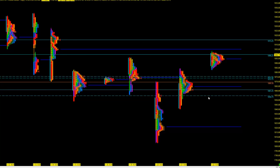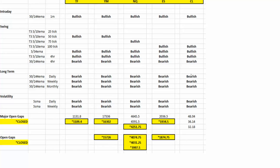So right now 1861.25 is the last point of control, and here on our technical bias that's posted each morning on my Twitter site, the overnight sentiment today was bullish, and the swing position pretty much quasi bullish, more intraday, and then the swing position was more bearish. So for the swing position in the long term, we've been looking pretty much at a bearish picture.